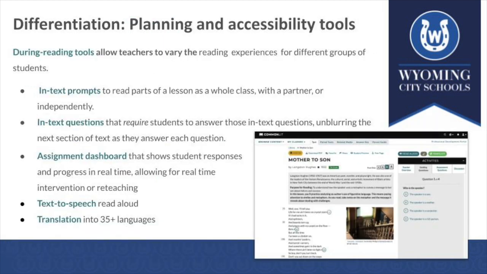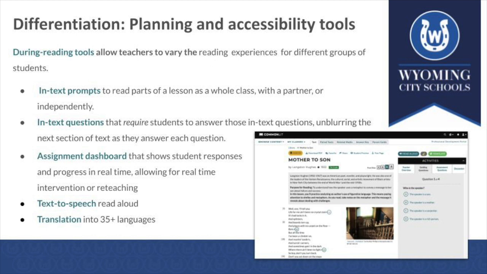One of the things I really liked as we were doing this as a pilot, and that I hope to get a little bit more finesse with as we implement it, was the way that you can differentiate through the way that students access different things. So there are different strategies and different things you can turn on for different students to check in with them or let them fly on their own or to offer collaborative opportunities. So there's opportunities to work as a whole class and then partner and then independently, and it'll have prompts and checks along the way.